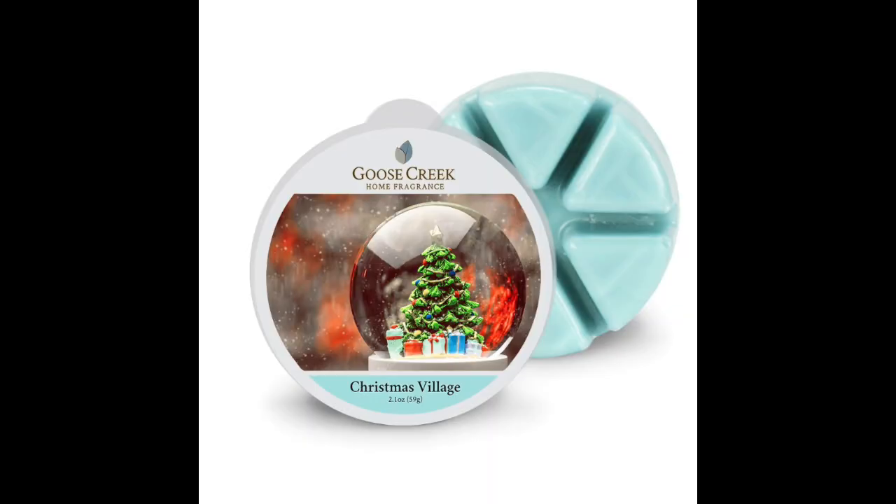They have a lot of favorites returning. I noticed that Christmas Village is in the hand soap and the wax melt — this is one of my favorites, I love this one. Another one is Toasty Hot Toddy from the Fall Collection — this one is super, super good. So there are a lot of good candles still available from fall from Goose Creek. Fall and Christmas are such good times at Goose Creek. I just can't wait to get my hands on these candles. I really love the jars — those dogs are just absolutely beautiful. I love dogs.